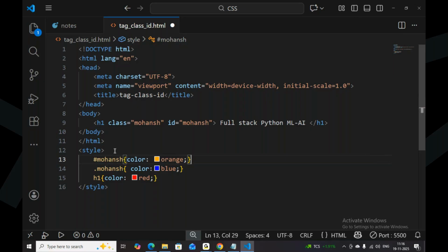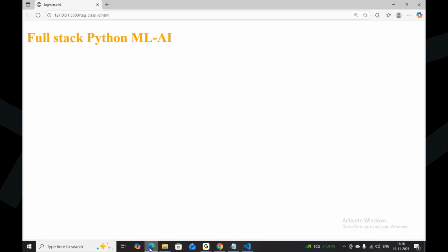Now, 13th line, 14th line, 15th line, three selectors are there. In the 13th line, I'm writing the ID selector. 14th line, the class selector. 15th line, the tag selector. But ID will go first to the browser. Even if it is in a previous line, no problem, but ID will go first.